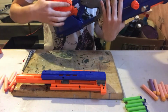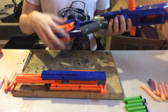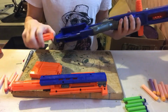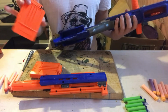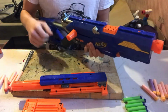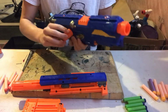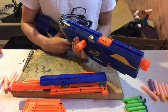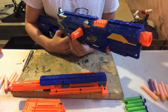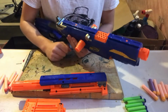It holds fairly well, but when they're full there's a little bit more tension and they slip out a little easier when they're full of darts, and the newer six-round magazines don't stay in as well as the old ones do, so just keep that in mind. To access the hatch on top, pull back and slide it open to clear out any jams. I've operated one of these a couple times before and I've had very few jams, about three after firing about 100 darts. That sounds about accurate, so you won't really be needing that. I just wanted to point it out in case.